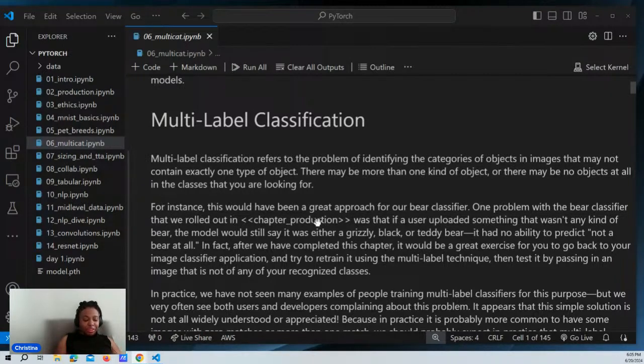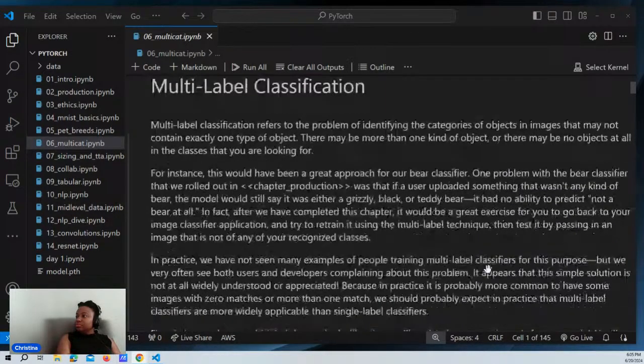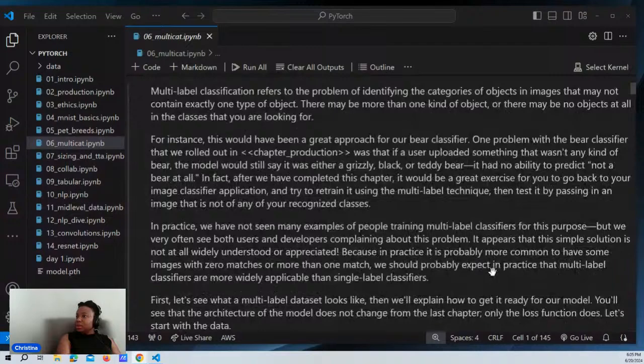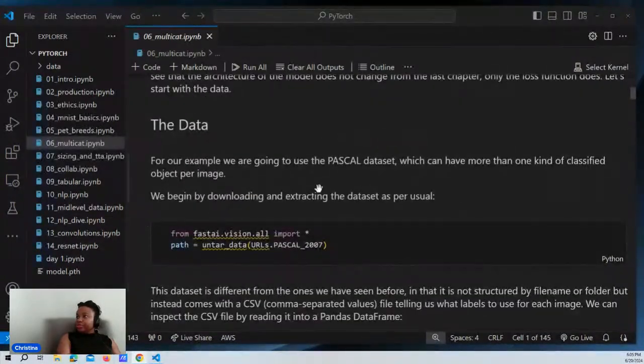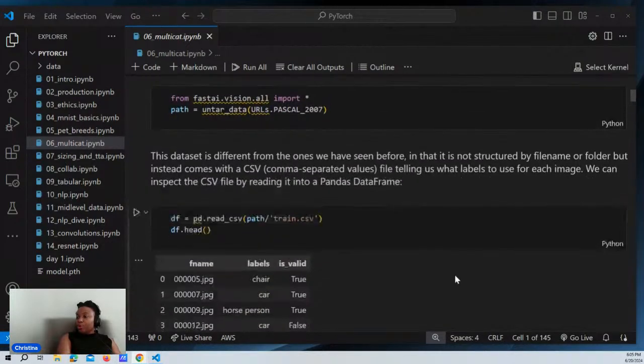Like when you're doing object detection, car is one thing, blue car is a different thing, right? So it's multi-label. Here, they're going to be walking us through using the Pascal dataset, and what we mean by multi-label.